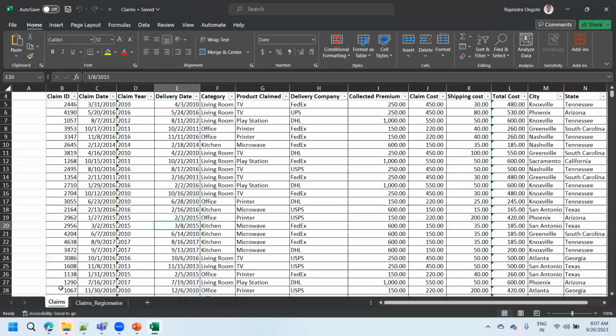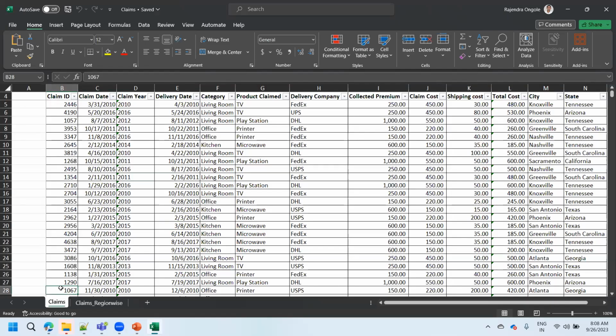Is it home appliances, like living room related, or office related, or kitchen related? And the type of product: living room, like a TV or a PlayStation; office, like a printer or some other utensils; and kitchen, like a microwave or other home appliances.